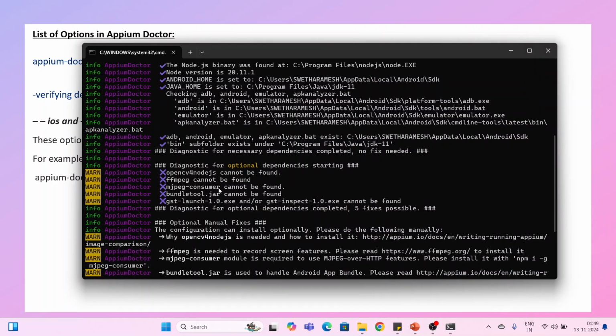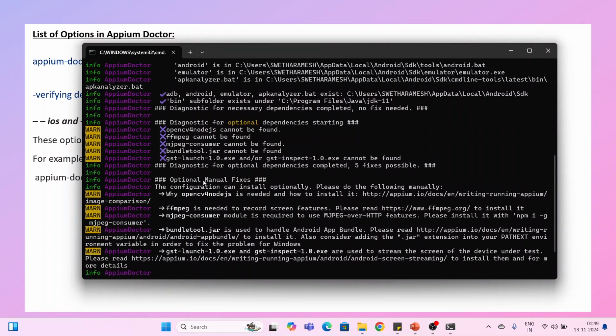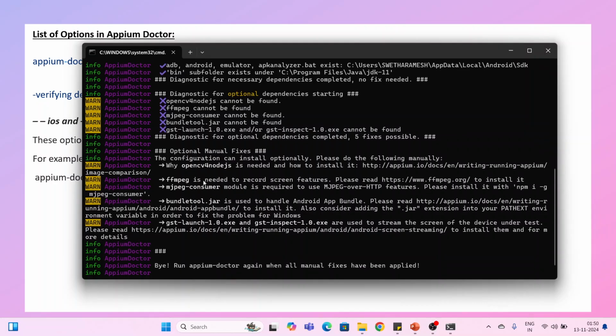Whatever things we need, we can install separately. It will provide two things here, info and warnings, meaning for dependencies that are not configured, it shows a warning. As I told, we have optional manual fixes and mandatory manual fixes for these dependencies.